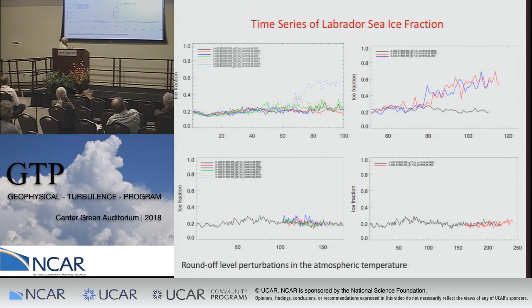And we were fairly successful. But I want to show you particularly this box up here, because it shows exactly what I want to emphasize for the rest of my talk. Namely, these are three simulations. The dotted dash simulations are three different simulations. And of those three, one of them has a frozen Labrador Sea. Okay. The difference between these simulations is a bit level change in the initial conditions. Okay. So a bit level change.